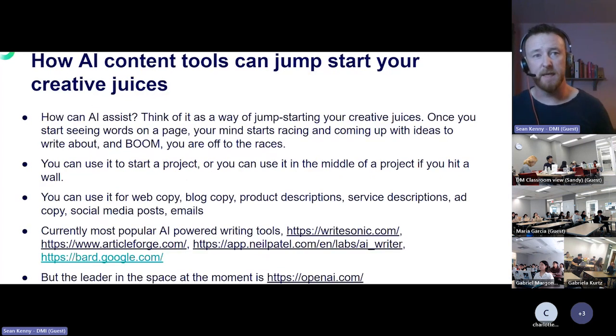So with writing specifically, and it does seem to be one of the most relevant uses for it, and the thing it's used for most, you actually can try some other AI apps and websites. I've mentioned a few here, but they're still current, they're still in business despite a lot of AI businesses popping up and disappearing quickly. But WriteSonic, Article Forge, Neil Patel, is actually someone we work with here at DMI, but he has a very good AI creative writing tool, and Google Bard, who are quite new to the space, really. As I say, in Ireland, we've only had Google Bard for about 6 weeks, still getting used to it.